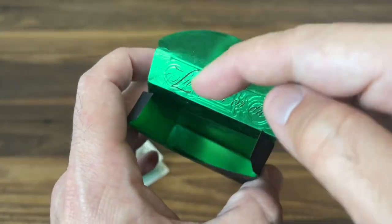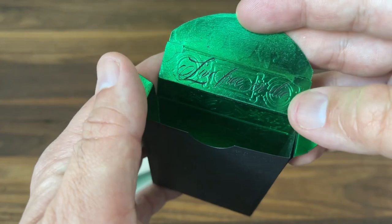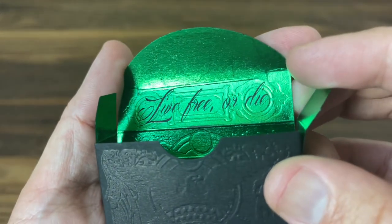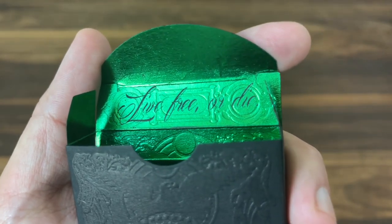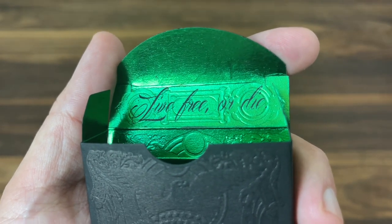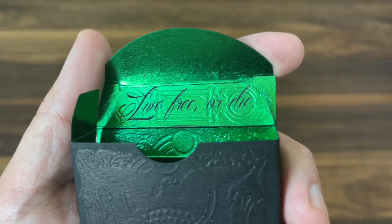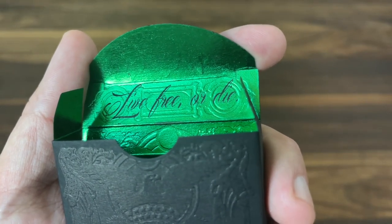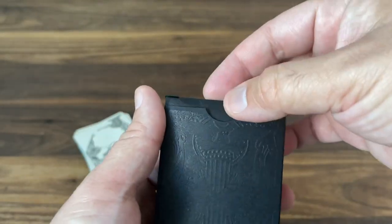It's almost entirely green foil — just solid color. The detailing visible isn't an interior design so much as it's the reverse of the embossing done on the tuck case. The one detail you get is done in negative space — this is just the black of the tuck case showing through, and it reads "Live Free or Die." That's the motto of New Hampshire, coming from the writings of General John Stark during the Revolutionary War. The saying became famous as a statement of defiance against tyranny. I love how bright that green foil looks on the inside.